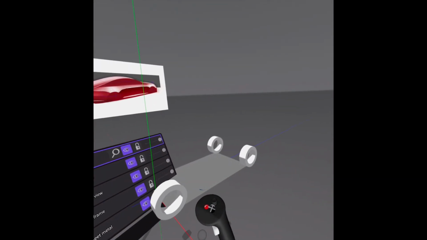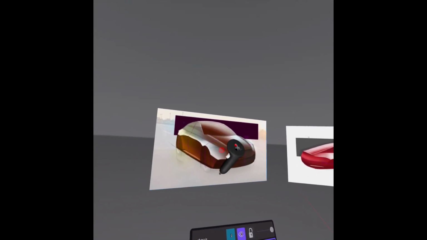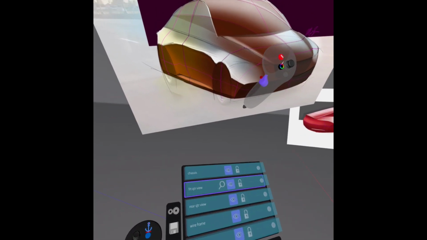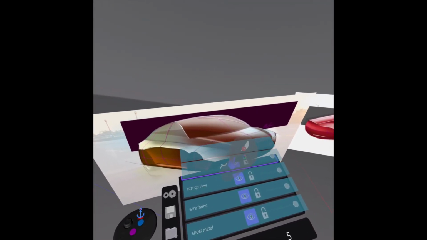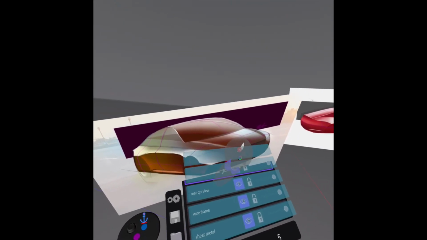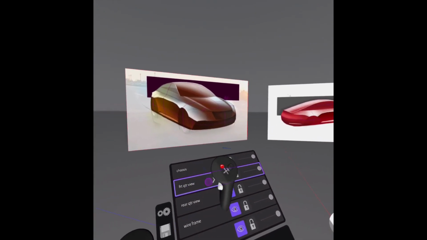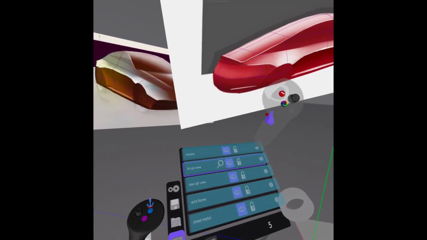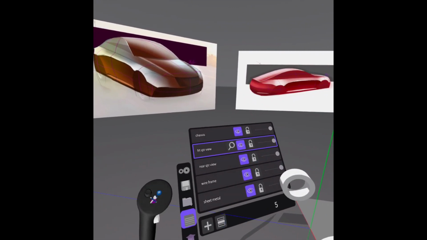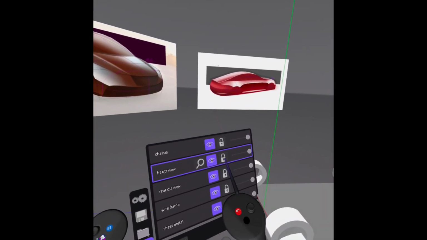So for chassis, it is what it is. For front quarter view, we're going to use the middle finger trigger on your right hand and hold and drag, and you can drop it into the layer. You see how it highlights green? That's what you want. And when you release into the layer, it's going to go back to its original position. Same thing here. With this rear quarter view, you want to drop it in the rear quarter view. There you have it. Now the chassis is on its own layer.